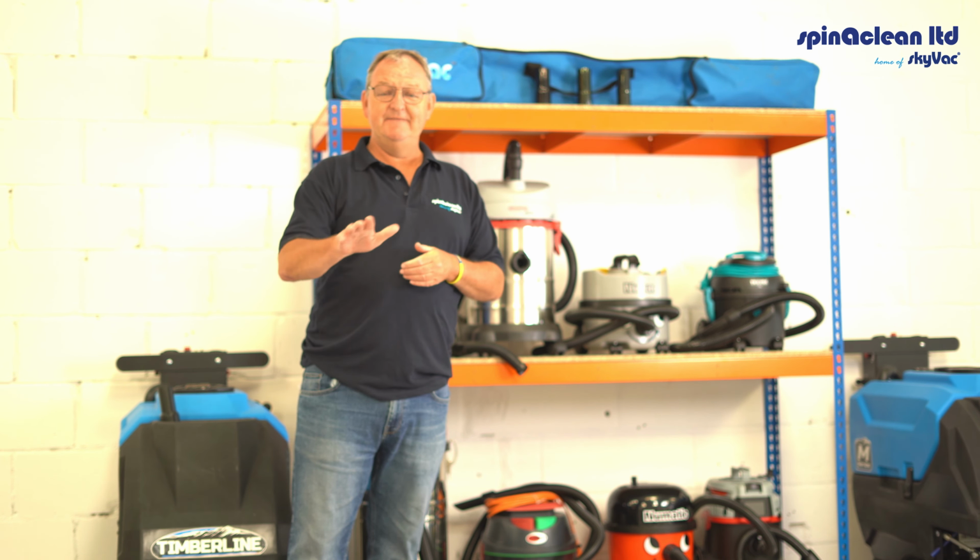Again, we've got a round brush here that we can use for cleaning. Use that one for shelves, that type of thing. And this one, I think this is a new one that I haven't seen before. Great bit of kit. This is a brush here, and it just rotates. So if you have got a difficult angle to get to, you can just adjust it according to your needs to get into those tight corners.